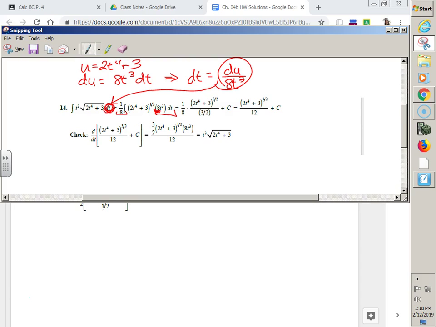But does our way work also? What would happen if we plugged in du over 8t cubed? What would happen to t cubed? Cancel. What would you do with the 8 that's in the denominator? Make it a 1/8 in the front. And what would be left? Square root of u du. It's the same thing, just we're using u sub. And why am I having you do this? For those of you that are able to track with what they're doing versus what we're doing.